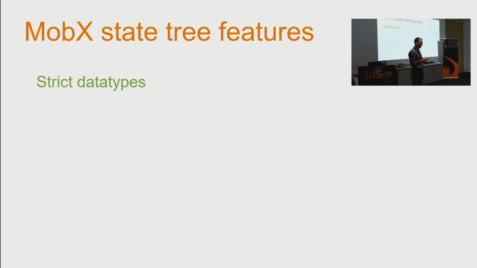Strict data types. Anyone who is coming from a background different than JavaScript knows that a lot of programming languages have strict data types. So when something is a string, it should always be a string. It's not possible, as we did, like, hey, we saw a number and all of a sudden it just added a string to it, so it became a string. That's not possible when you have strict data types. So that's a feature that is in MobX State Tree. It's really useful because as a programmer, this thing I'm looking at will always be an integer, whatever happens in our code base.